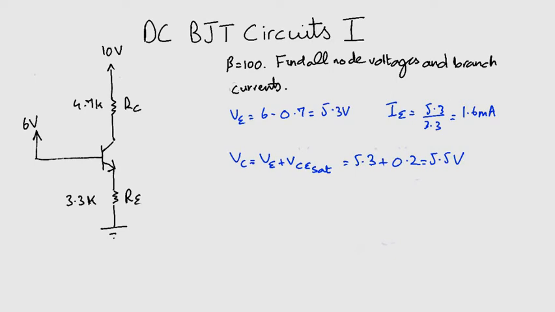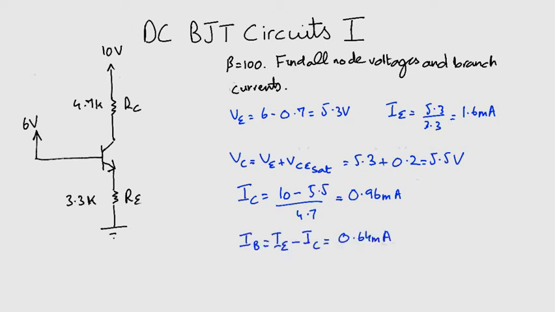So let's calculate IC, 0.96 milliampere, and this is quite different from the IC that we had previously. Using this we can calculate IB, 0.64 milliamperes, and notice that we have used Kirchhoff's current law for the transistor that we had done in one of the previous lessons. Basically, current entering the transistor should be equal to current leaving the transistor. So, IB is calculated and we need to find forced beta first, 1.5. And indeed, it is less than 100. So, our assumption that the transistor was in saturation is correct.